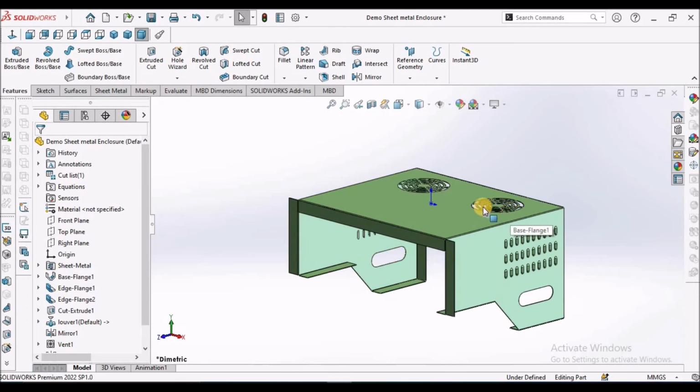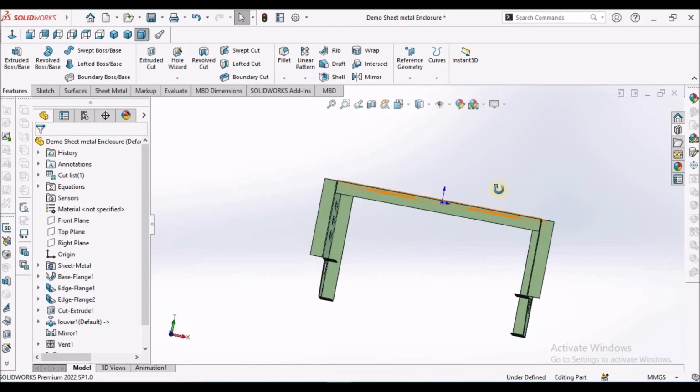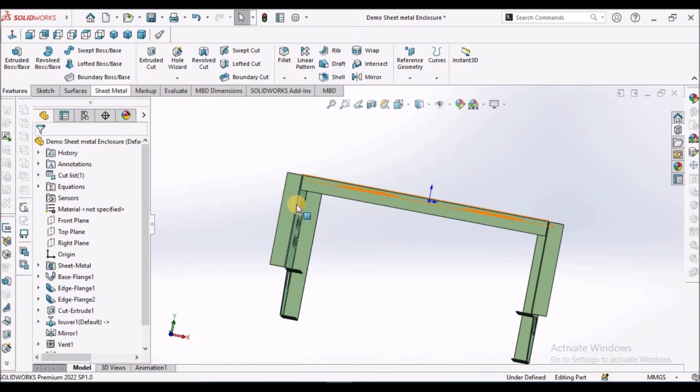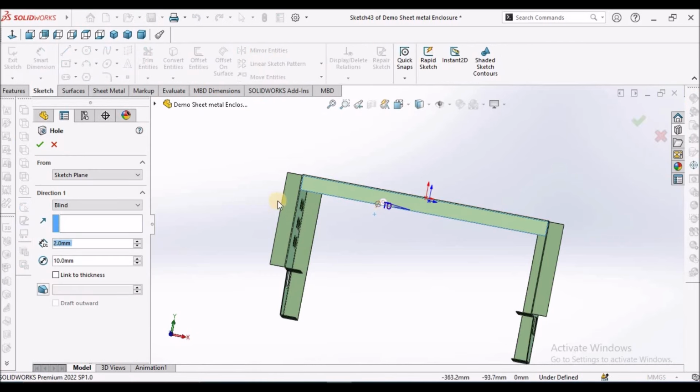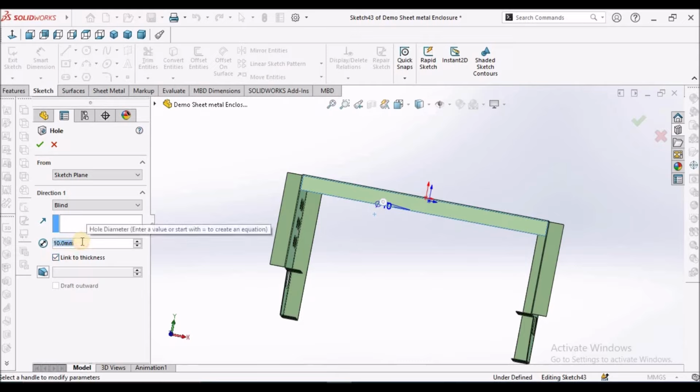Now I am going to create hole features. Select this face, go to sheet metal and we have to select the simple hole. See, hole diameter is of 20 mm. And say OK.